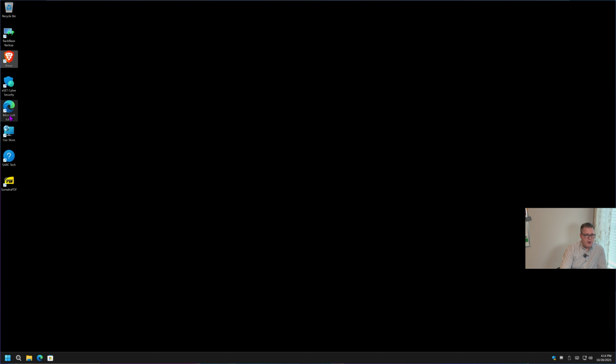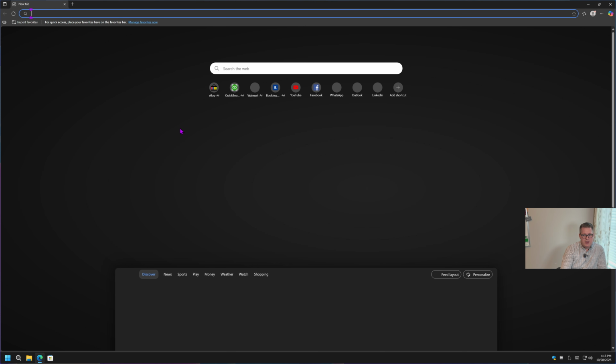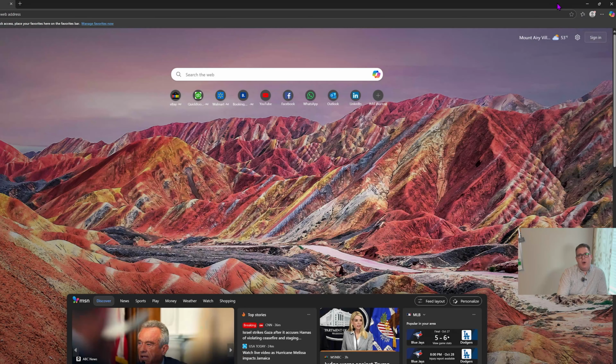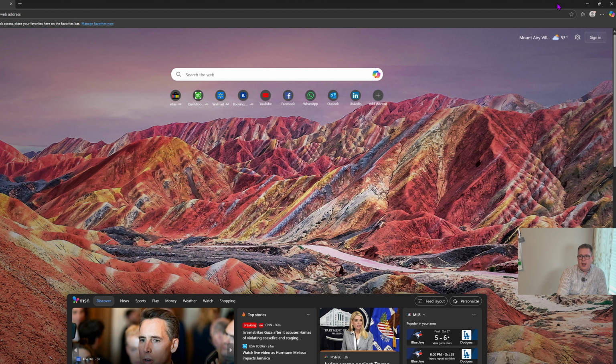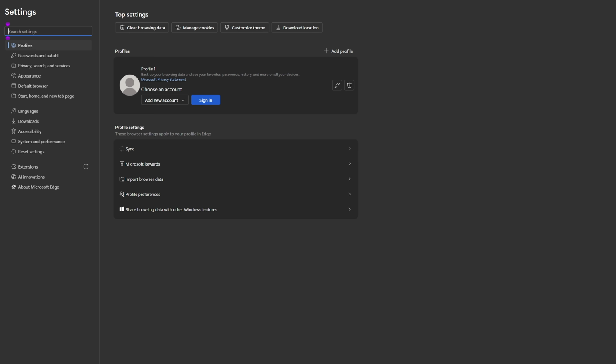Okay, everyone, so we're just going to go over here and open up Microsoft Edge. And you can see that I use Brave on this system. That's my primary browser. But even though I use Brave as my primary browser, I still want to configure these settings in Microsoft Edge for two reasons. In case it inadvertently opens when I click a link for some reason, or if someone else gets on my device and uses the Edge browser, I want these settings to be configured so that Edge is hardened a little bit to protect my device.